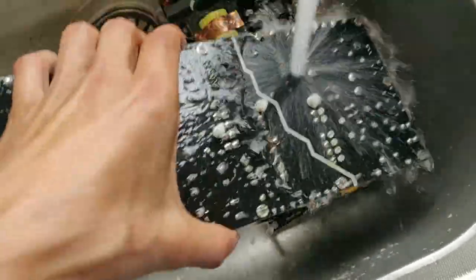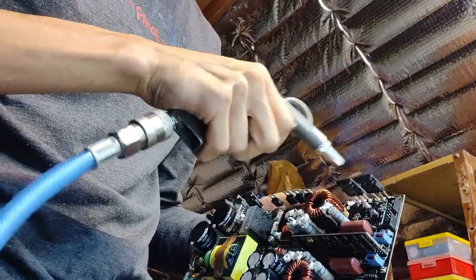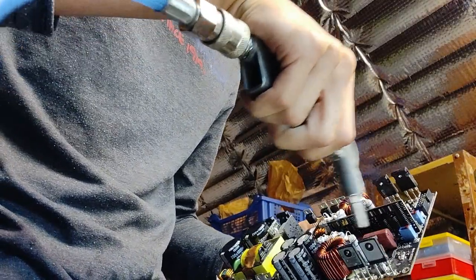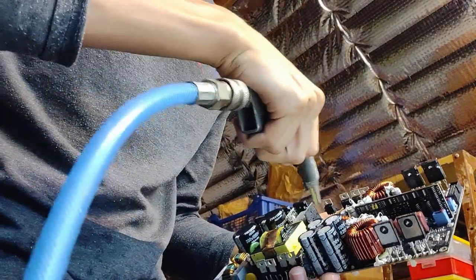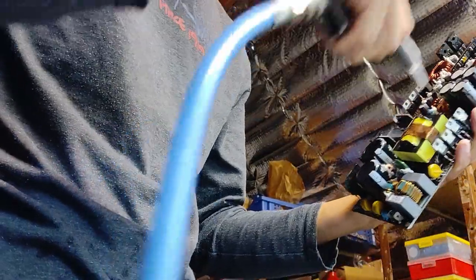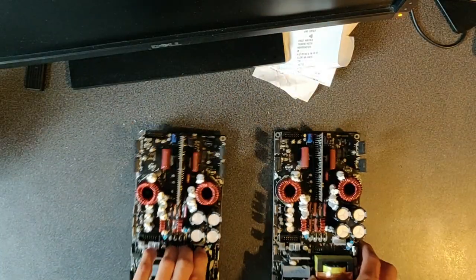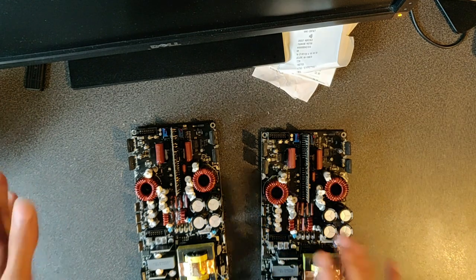I simply use soapy water to clean the board, because there is no backup battery and the caps are completely drained. Unlike some people might think, in most cases, water is safe for electronics as long as it's well dried, else it can introduce some rust. Yeah, now it's just much better. Now let's try to figure out what's wrong.